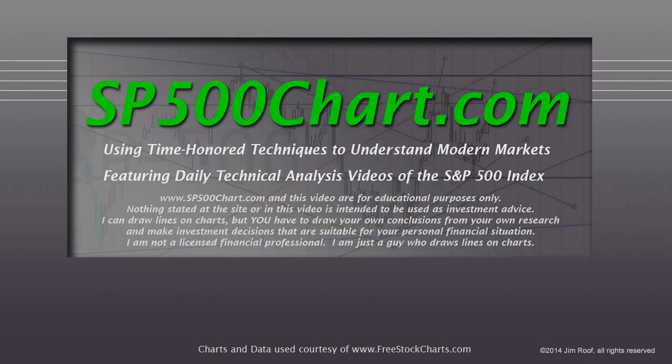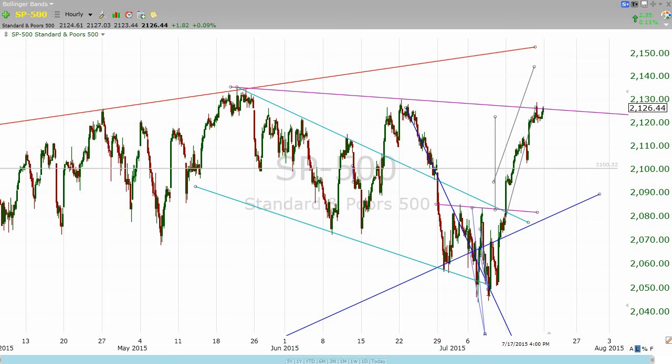So let's take a look at the past week. In order to do that, I think we need to put this in a little bit of perspective. We've got a few trend lines here that I think are fairly important. The first one is this descending trend line that had 1, 2, 3 pretty clear areas of resistance. We had a temporary break over that line that did reach 1%, but not much more.